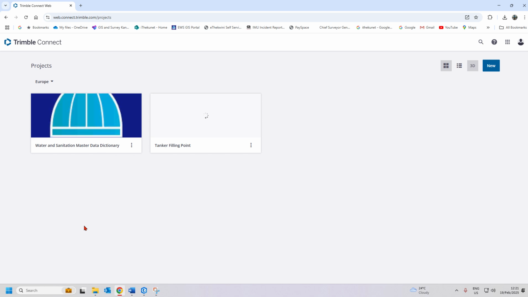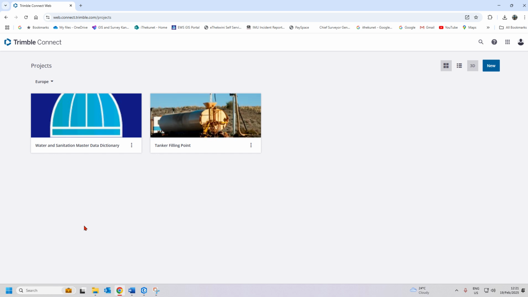Okay, once we sign in, the first splash page that we will see under Trimble Connect shows all our projects which have been set up, and we've got 2 at the moment, which is the master data dictionary for water and sanitation that contains all the field collectible forms, and also the tanker filling point.